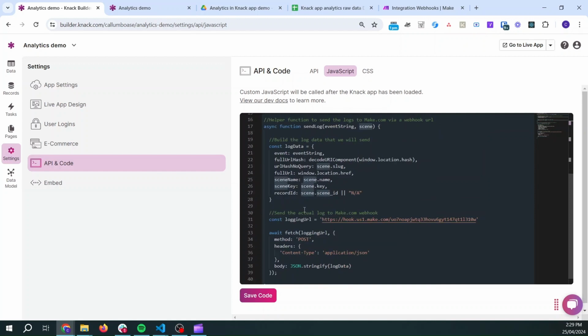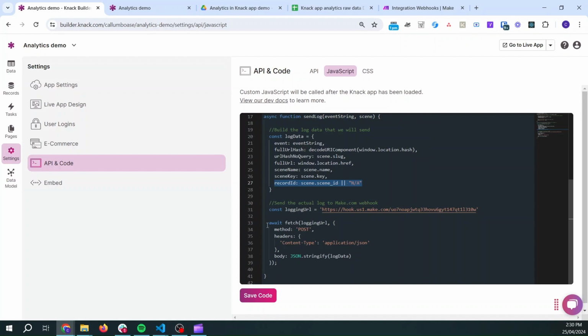The send log basically extracts the needed data from the browser and from the Knack scene object. We set the event name, the various URLs, scene name, scene key, and we get the record ID if it's there. Otherwise, we say the record ID is NA.